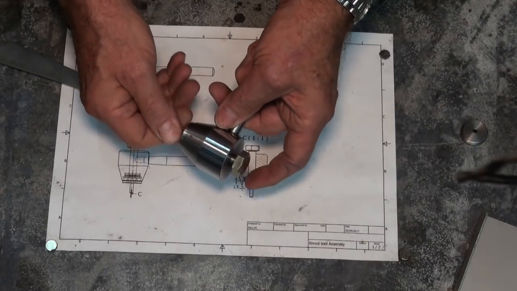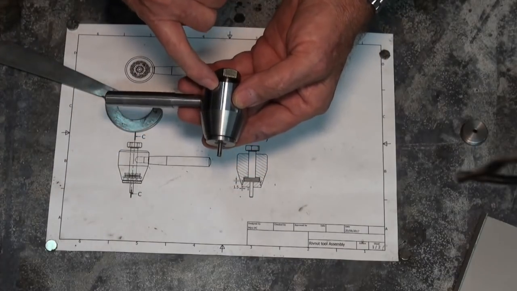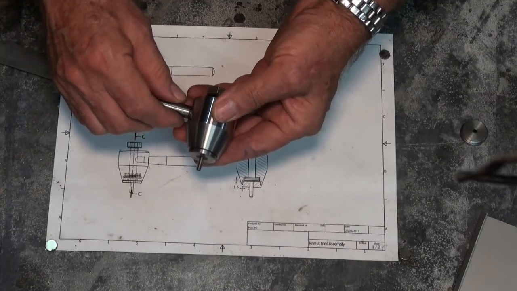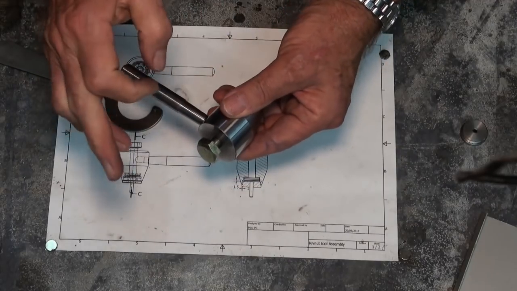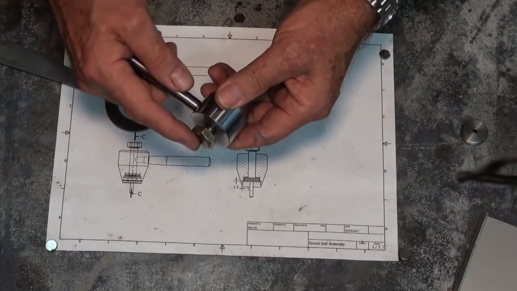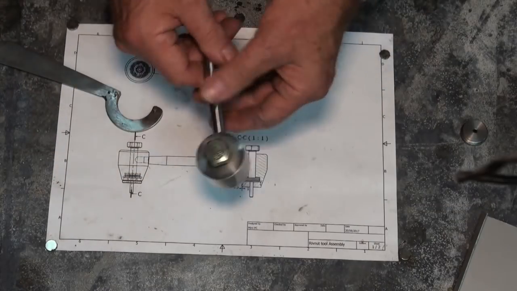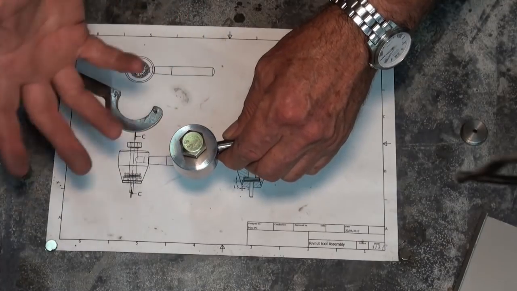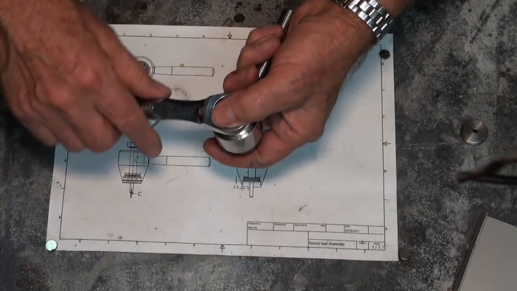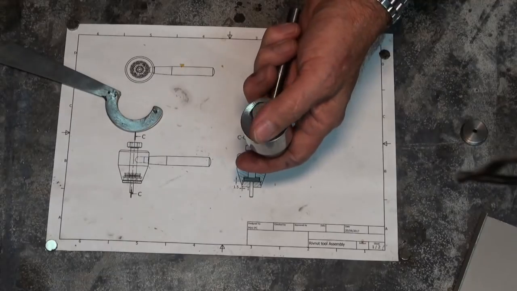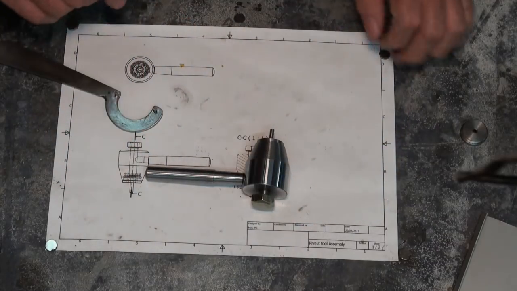And if you're interested in making one of these, remember they are really simple to make. This particular one is made from a high carbon steel body, chrome plated bar, but it is a high carbon steel, very high tensile. So the body of the tool is made from that. The cap is made from the same material. The threaded spindle is made from a high tensile M12 bolt. This handle here is just mild steel and I kept that deliberately short, so that you could fit it inside a closed container or inside a box or something like that. It doesn't appear to be a problem. Having that short reach on the handle, it still works fine. And, I don't know, it works well. So for now, thanks for watching.